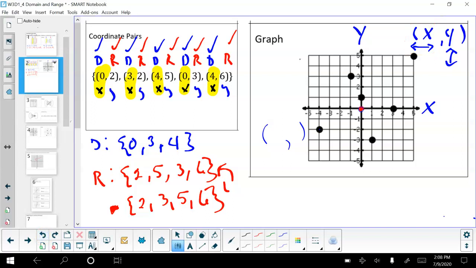So from the origin, I have to go to the left, 1, 2, 3, 4. So my side to side, I went sideways 4, but since it was left, that's going to be a negative because that's the negative side of the x-axis. From there, I'm still not on the dot or the point, so I need to go down to get to it. Down 1, 2. The up and the down move is my y, and I had to go 2. And since it was down, that 2 is also a negative. So that spot is the coordinate -4, -2.